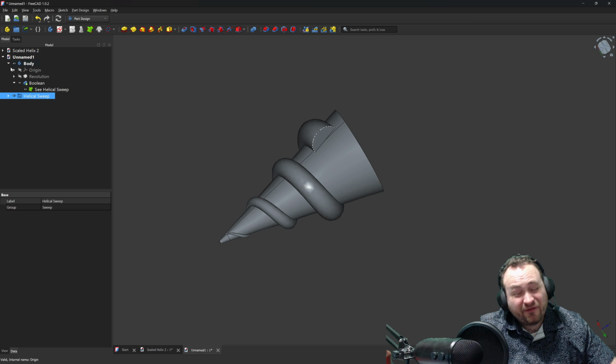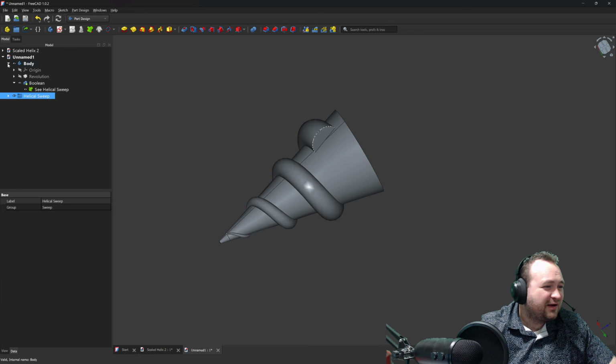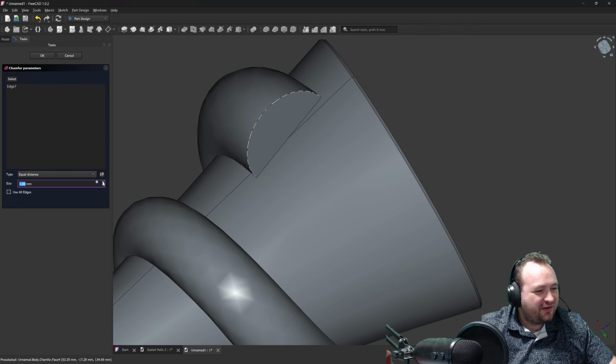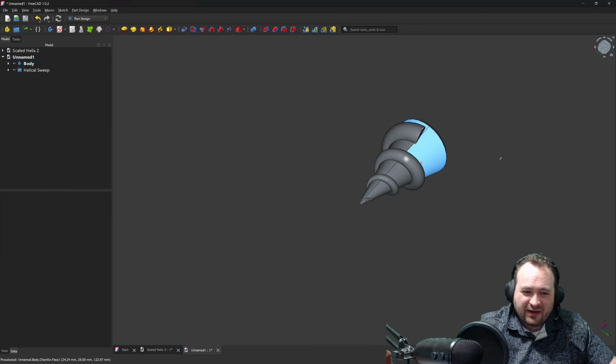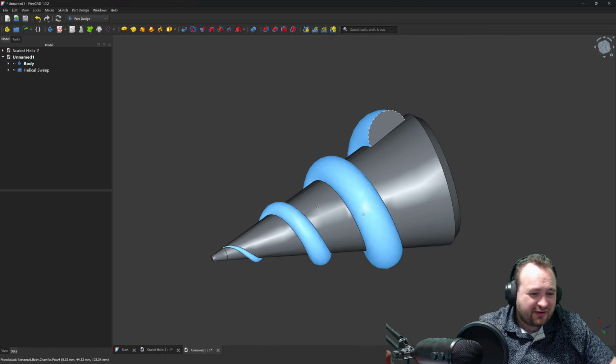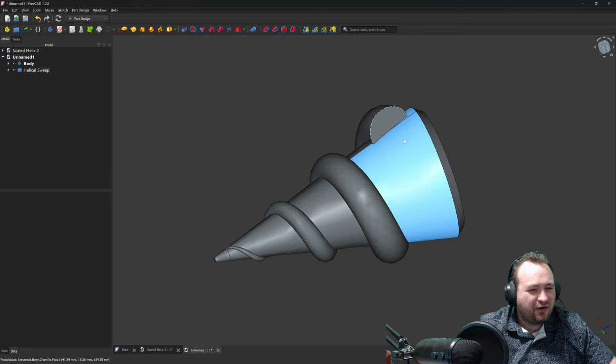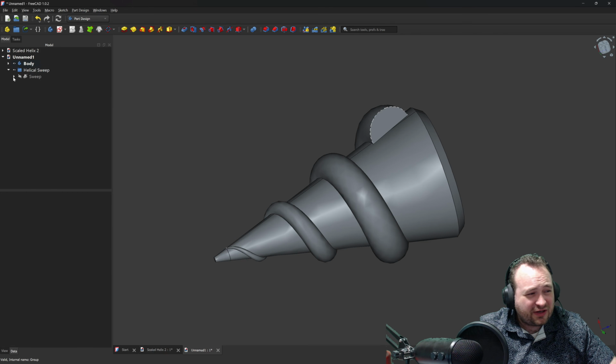So it keeps my tree very, very organized, and I can continue on adding features as before with part design, because I love that workflow. It works like any modern CAD system. So I guess I covered multiple things, but that is how we can make a sweep that scales as it goes larger. I can also make some additional changes.